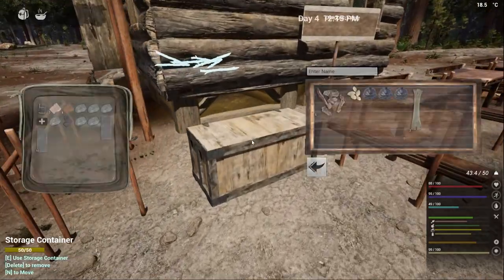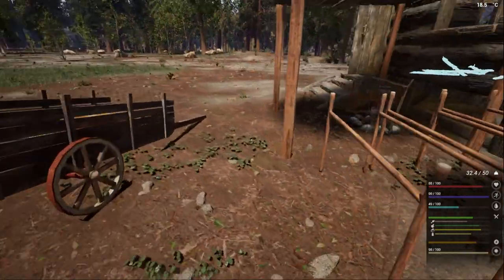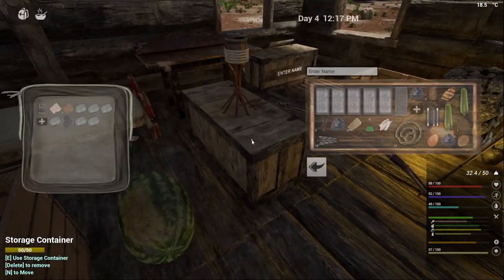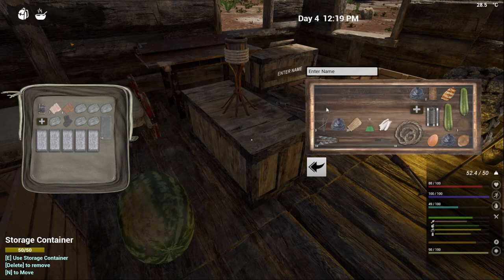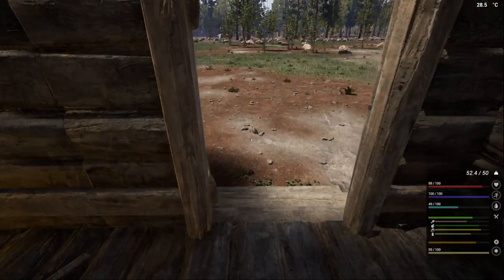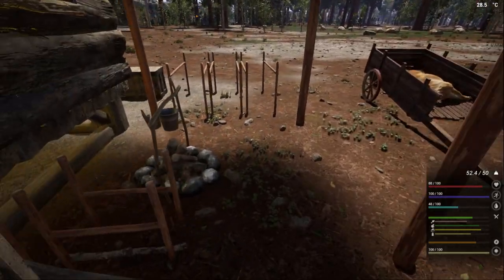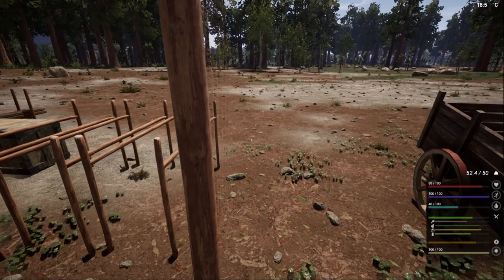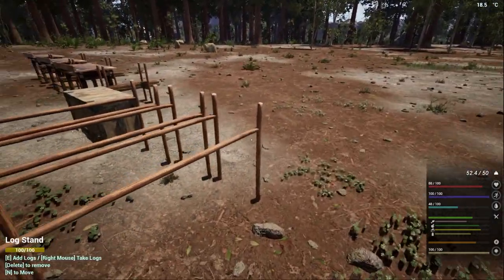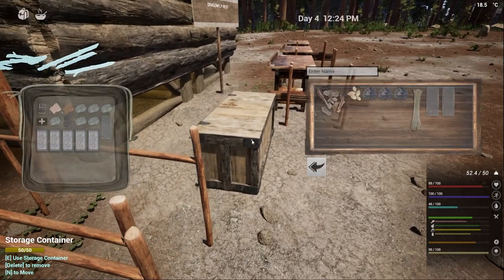I just happen to have one here. So let's stick these out here. Along with these actually. It just gives you a bit more space in here. Oh, I'm overloaded. Come on. Run, fat boy, run. Nearly there, nearly there. There we go.